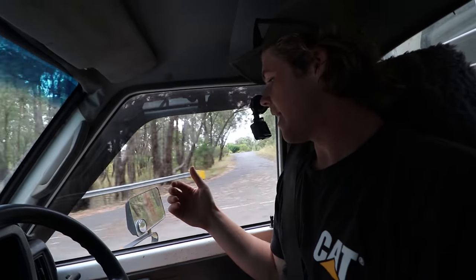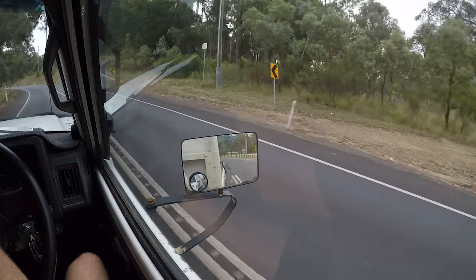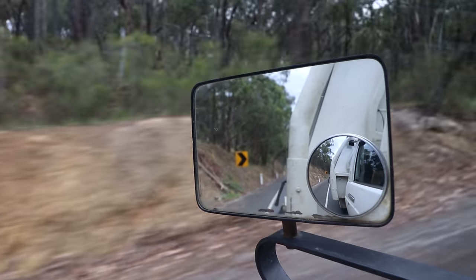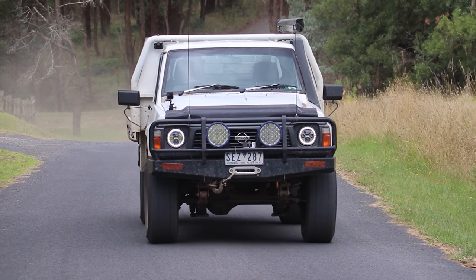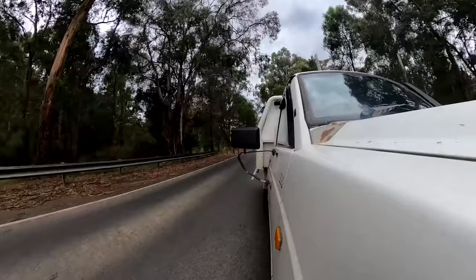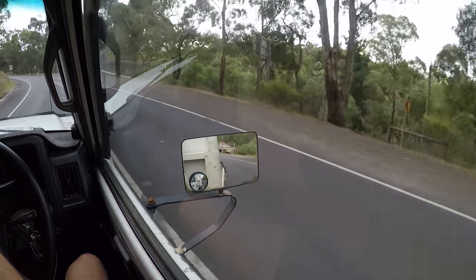Demonstrating how the mirrors work — so these are factory mirrors, people talk about how bad they are all the time. They shake a heap, especially when you're on the freeway at like 100, 110 — they vibrate. They're really zoomed in, so you don't get a wide view. On my passenger side it's really hard to see the left lane. Every time I close the door they change because they're not tight — I have to readjust them every time I go to drive. They're just not ideal, but I've just been making them work. Also, because my tray is wide, half of my mirror vision is my tray. So it'll be good to see how the new mirrors change all that, and I think they're going to do a lot.